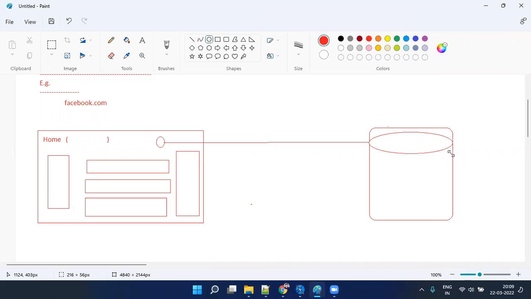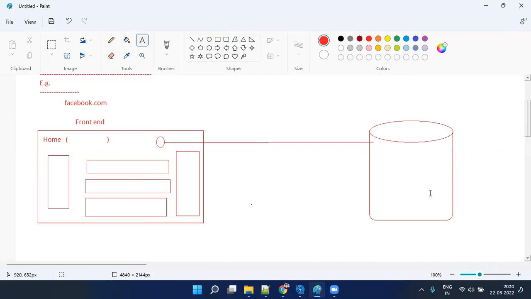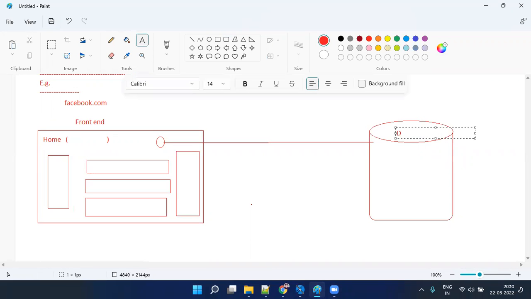Okay. So this is nothing but a database. But there are two scenarios. This is your front end. Here, this is our scenario of front end. And this is our DB, database, otherwise DB for short, the database software.